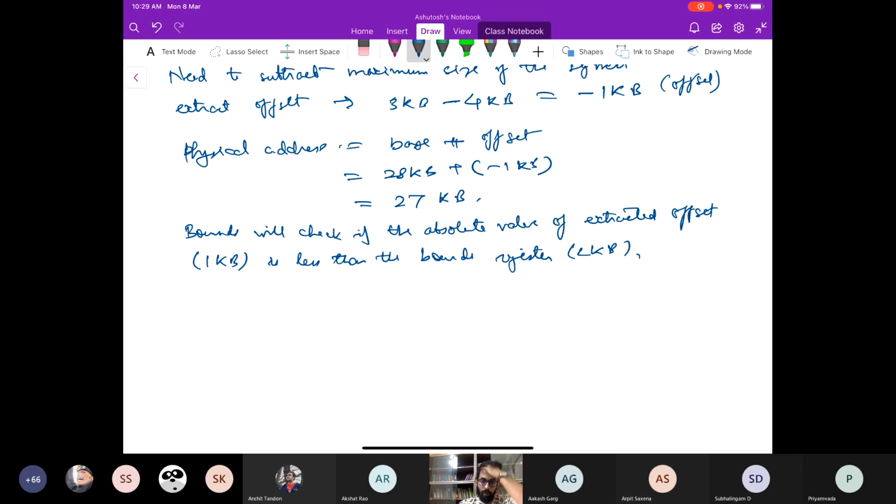Yes, there will be ways to grow the stack, and I'll come to that. So this is the job of the OS. Right now I'm just discussing the hardware part. Of course the stack and heap can grow, and the bounds register will usually contain just the current size. I'll come to that in a moment.